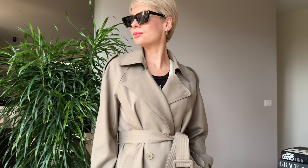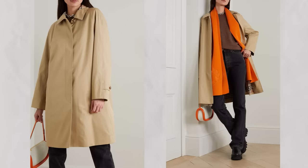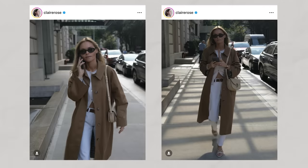When it comes to fit, there are various options to choose from. For a classic and feminine silhouette, a tailored belted model is just perfect. However, if you're looking to switch things up, consider a straight single-breasted retro-inspired fit, which is very trendy this season. It offers a more relaxed fit that is flattering for those who prefer a bit more room around the midsection.